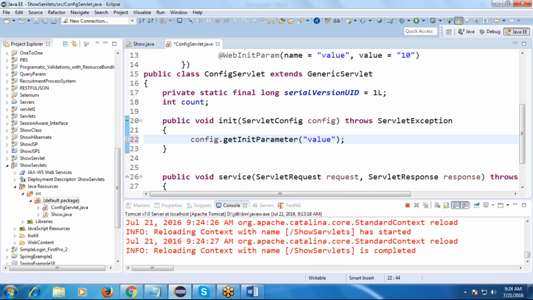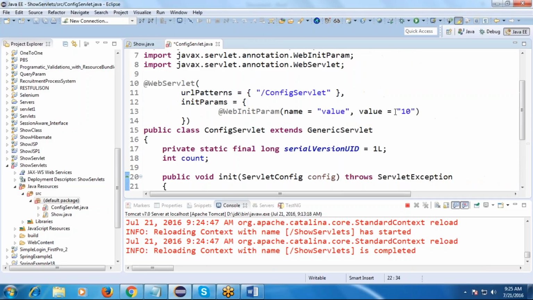Now, what is the value assigned by the servlet container into the servlet config object? We are getting it with a method called getInitParameter. So here you see, what is the value here? 10. And what is the name? Why did we give a name here? While storing the data into the servlet config object, the container holds the data in the form of key and value. This is the key and this is the value.